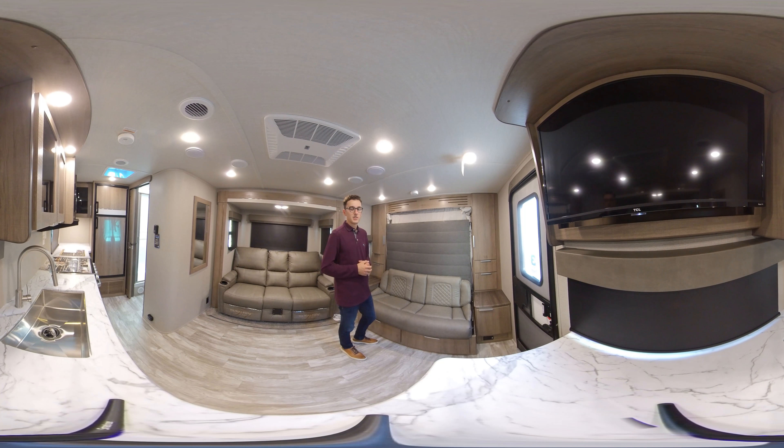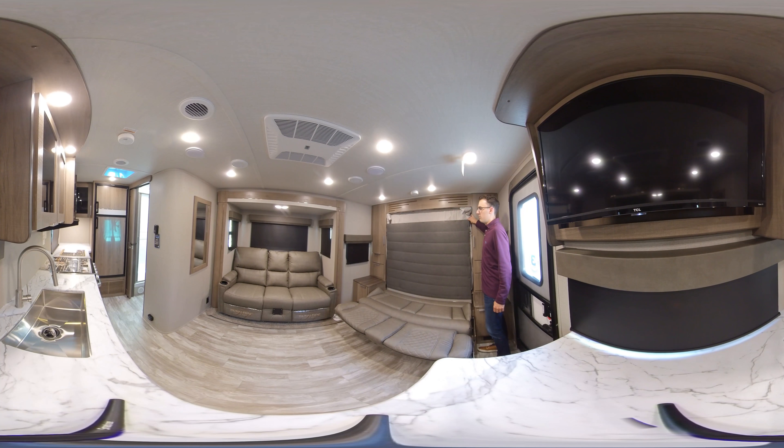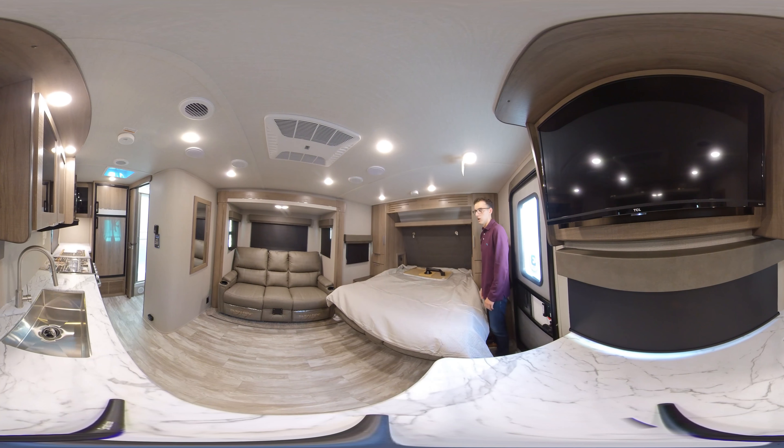The first feature I want to show off is our Murphy bed system up in the front here. We've got an easy rollover sofa on the bottom and then up in the top right, just one bracket of bed base and a quick easy fold down for your bed. You can see how nice and large this Murphy bed is. We actually have our table for our theater dinette stored up here right now, which shows that you can put pillows and bedding on the bed and still fold it up with those on.